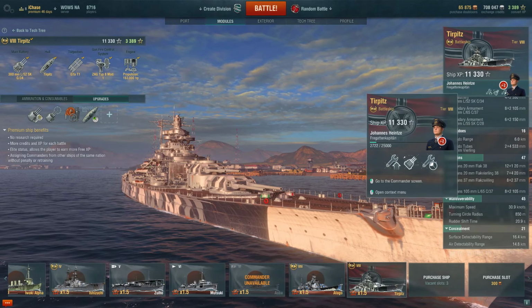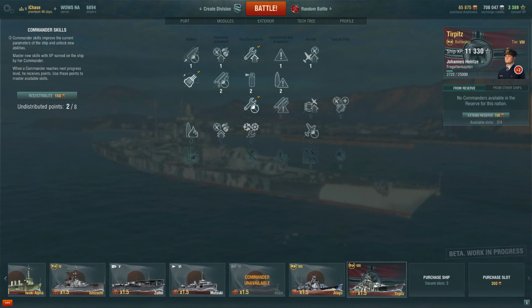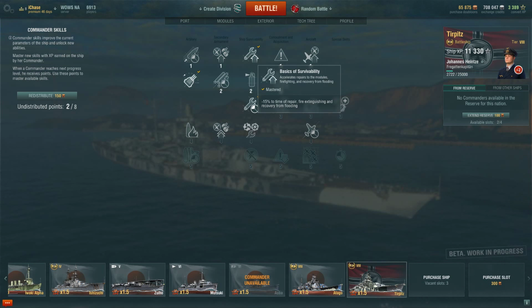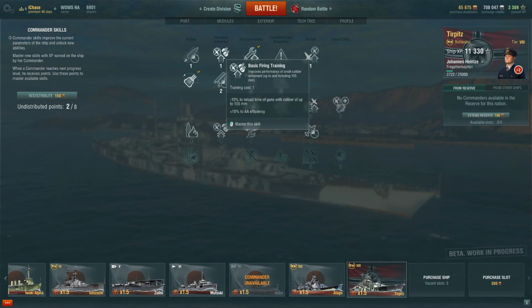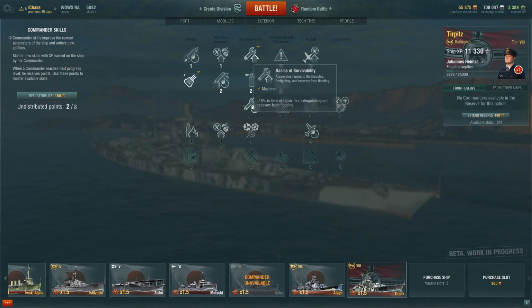Anyways, okay, let's move on to the captain, because that's the last thing we do before we have to look at some battles. In terms of skills, in the first row, I would say there's a choice between either basic firing training or basics of survivability. I would personally opt for basics of survivability because I do find that the Tirpitz is very much dependent on its ability to survive. The basic firing training could be useful, but not really for the AA bonus, rather for the secondary bonus. Although again, I did find the Tirpitz's secondary guns to be quite good even without the skill, so maybe not that important. So if you had to choose one of the two, get basics of survivability.